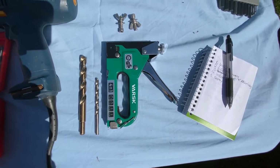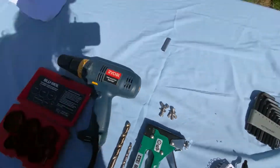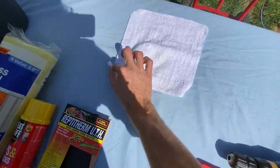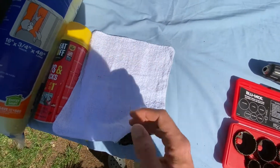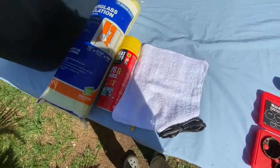We have a staple gun, just a couple random nuts and bolts that I'm going to use to put the bracket on, and we're going to use this 100% cotton cloth to cover that, just to create some barrier between the heat and the fiberglass insulation, just in case.